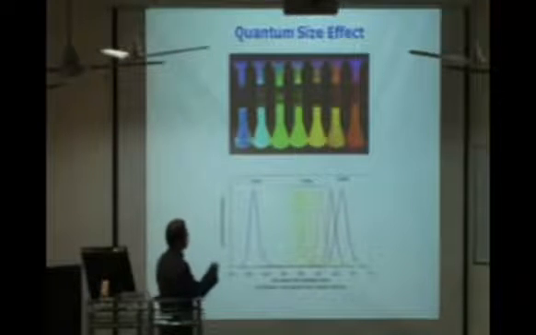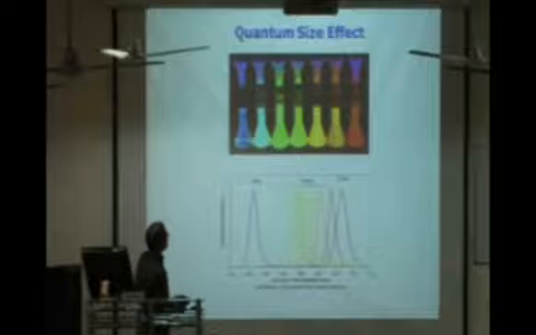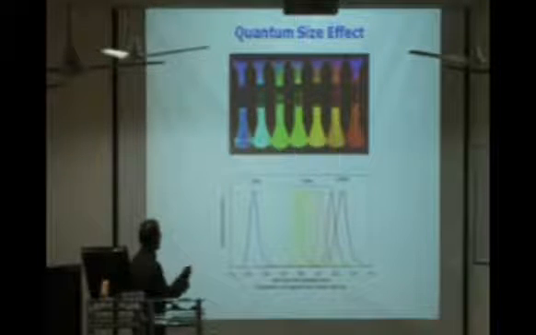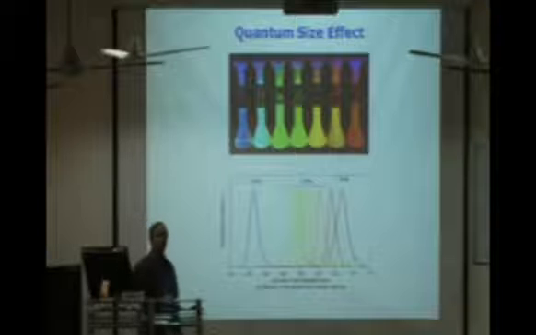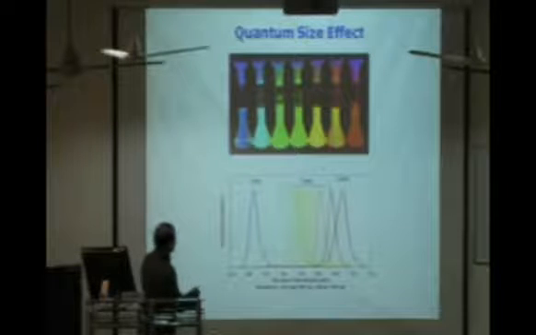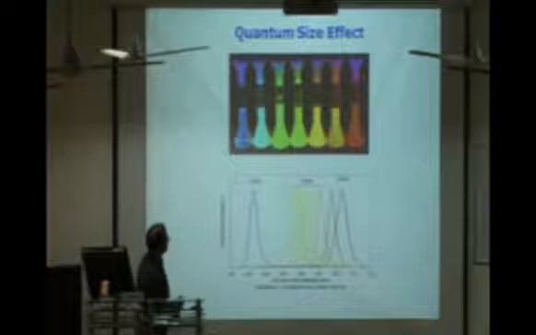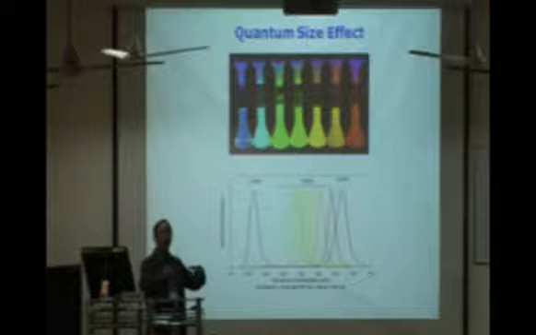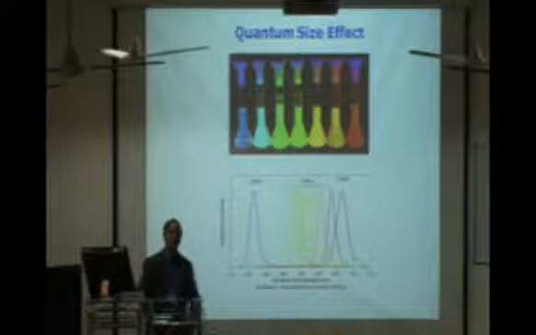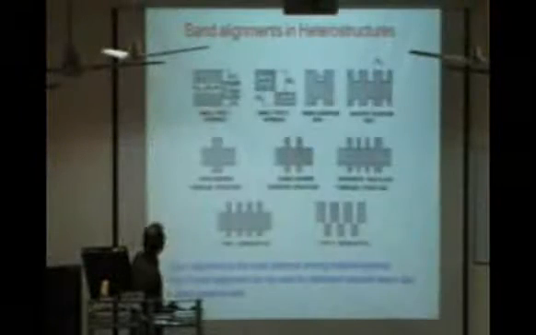These are the pictures that have been shown by almost everybody who talks about nanoparticles and other things. These are colloidal solutions of the semiconductors, in fact first developed by Michael Faraday. As you see, the size of the particles changes. Even with the same particle like cadmium selenide, you can change the emission or the absorption color, which basically depends upon the quantum size effect. So this is one of the applications to make different kinds of glasses or different kinds of matrices with different colors, or that absorb and emit lasers of different wavelengths.